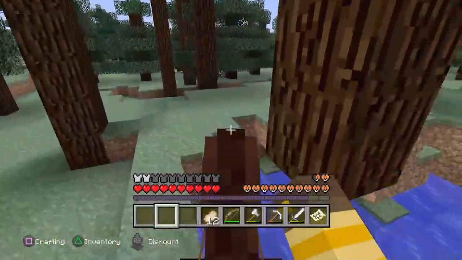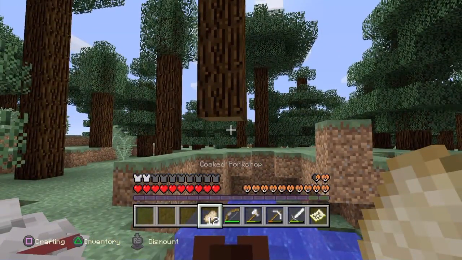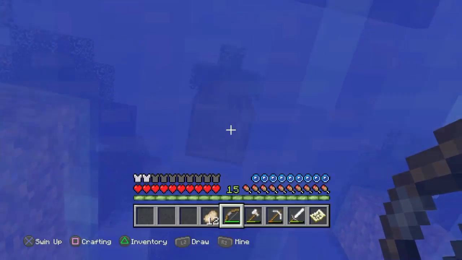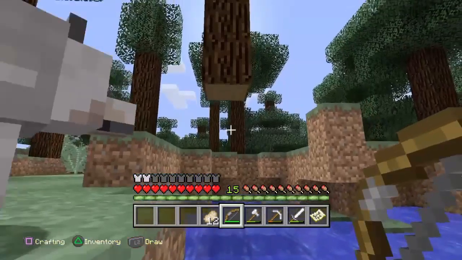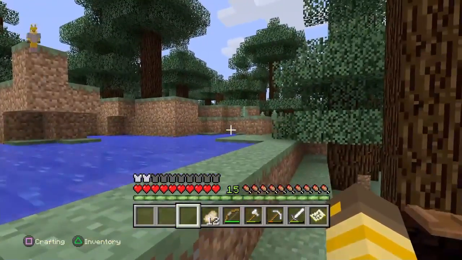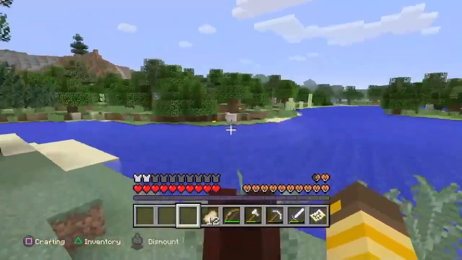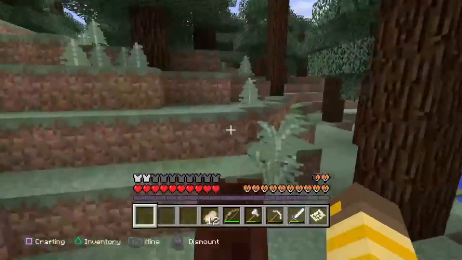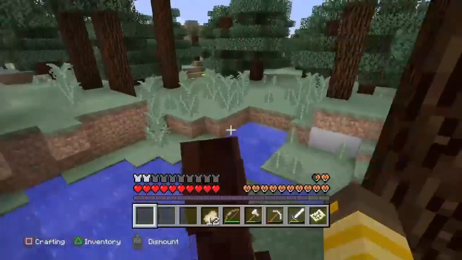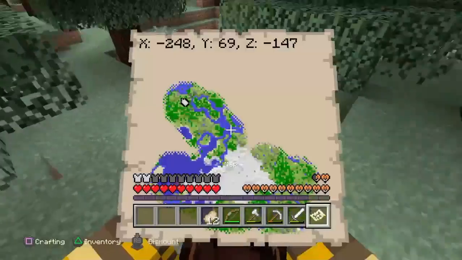Wait, how is this even possible? There's no dirt. I don't know. Maybe Hero Brian did this. Maybe. You'll never know. Okay, let's continue. There's no Hero Brian on Minecraft PlayStation 4 edition, just to let you know. I was just kidding. Now, it's complete.